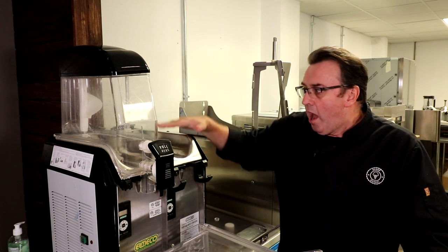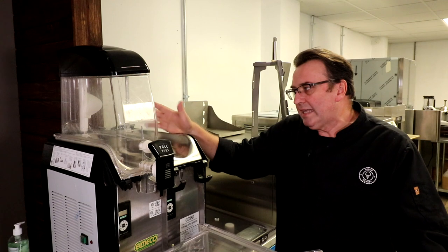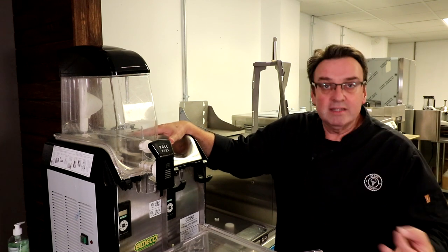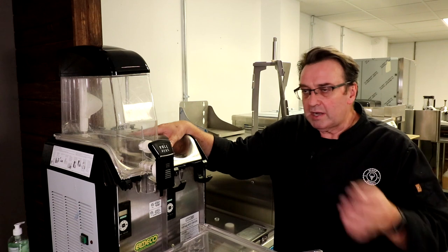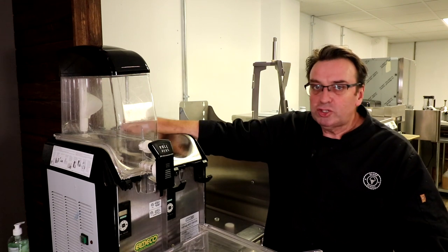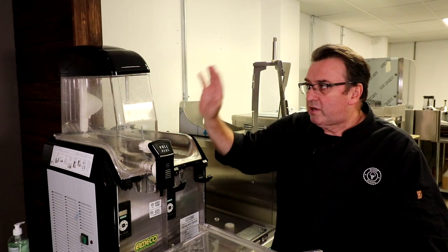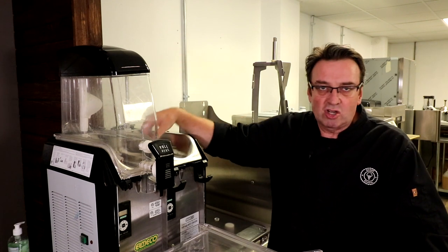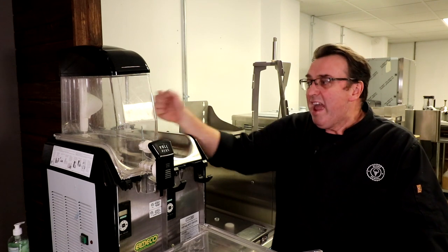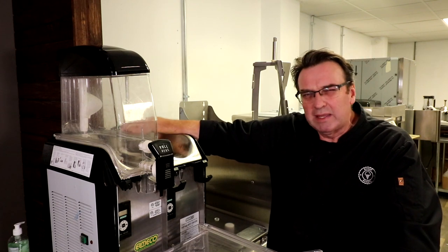If I take this bowl off, what you can see here is basically what we call our evaporator — the freezing surface. It's very hard to put ice cream in here because ice cream needs that constant process of being against an evaporator wall or a freezing cylinder wall in order to scrape the dendrites — the frozen ice cream particles — off the evaporator wall and fold it in on itself. This clear bowl machine only has half a barrel compared to a soft serve ice cream machine, so it's very difficult to do that in this kind of machine. Also, you can't just top it up — when you do, it liquefies the entire product. The process in a machine like this will probably take about an hour to get down to temperature, and once you've extracted it all out, any new mix you put in will take another hour or so.